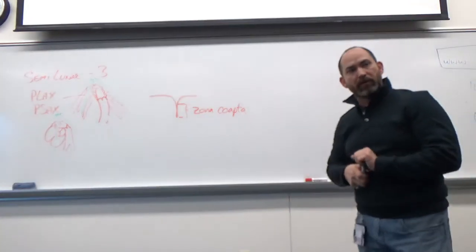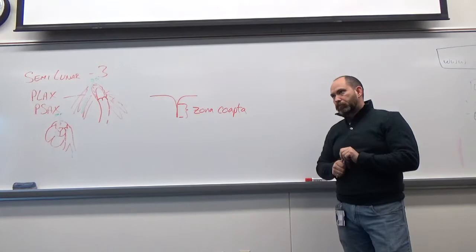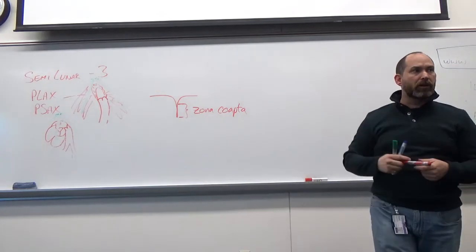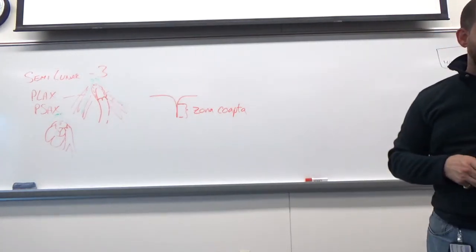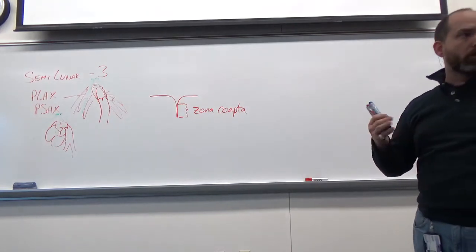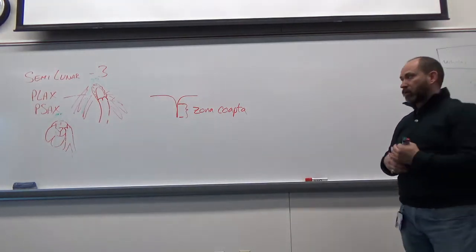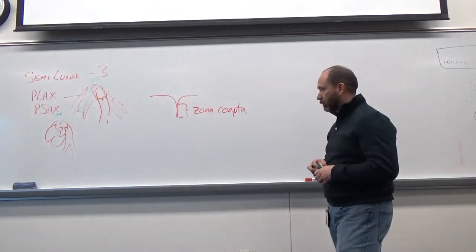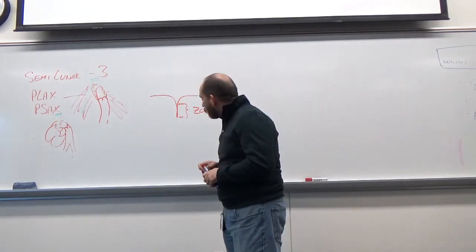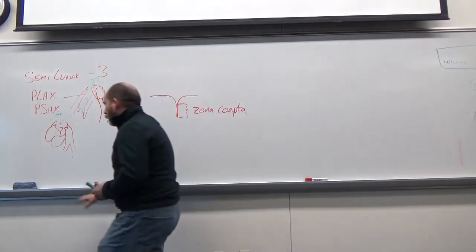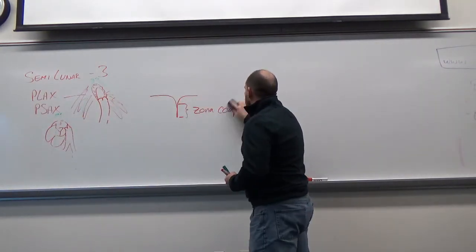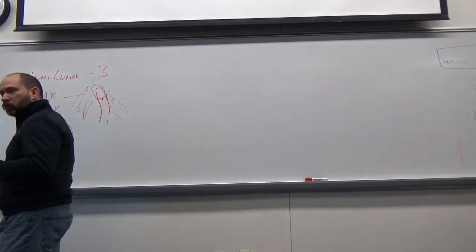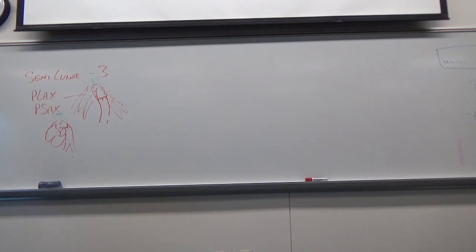It's very common. In fact, my gauge on how well somebody scans versus how good a system is, is how well we see pulmonary insufficiency and tricuspid regurgitation. If we don't see them well, either we're not getting good enough windows or the system's not good enough to see them. Because in my opinion, everybody's got at least a trace amount that we should be able to see, especially on the modern systems, which clearly ours are. All right. So zona coapta. Not sure if I've got that on this test. I know down in the future I definitely do. But zona coapta is just that area that's sealed and closed and touching.